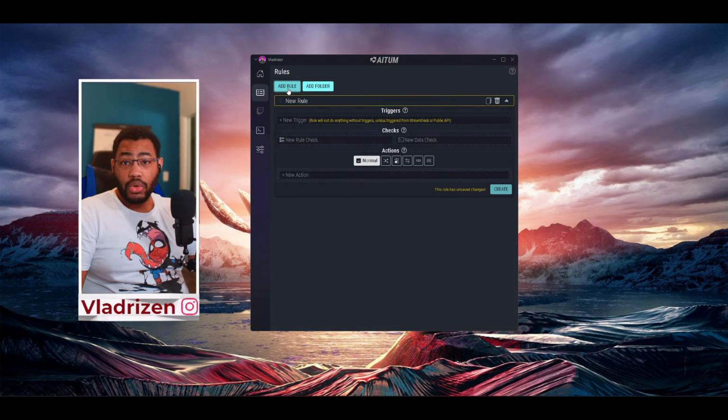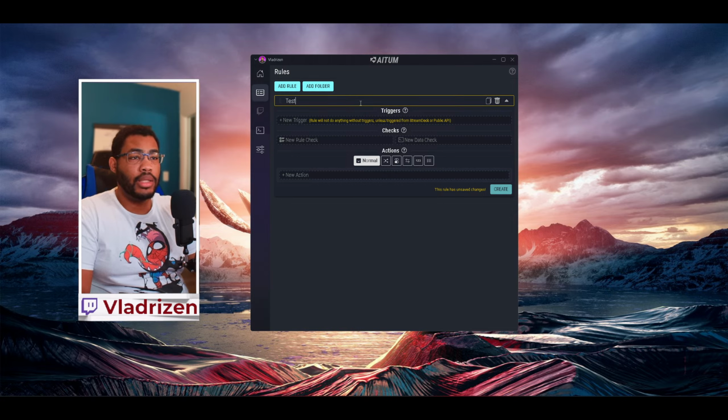What we're gonna do is go to add role. In your role, we can name it whatever. So we'll say test, not test. Here you go. And then our trigger, the trigger is exactly what needs to happen.